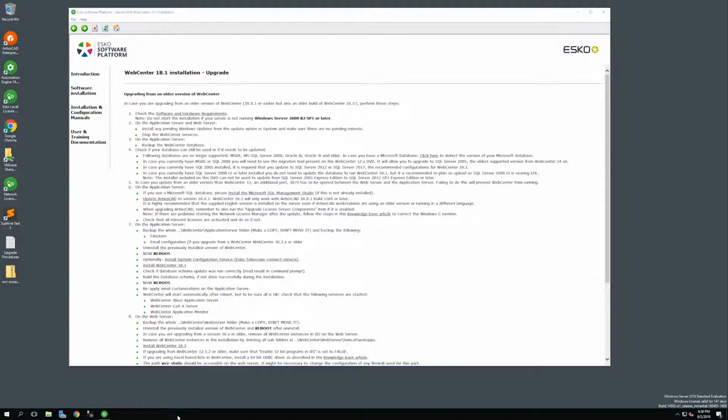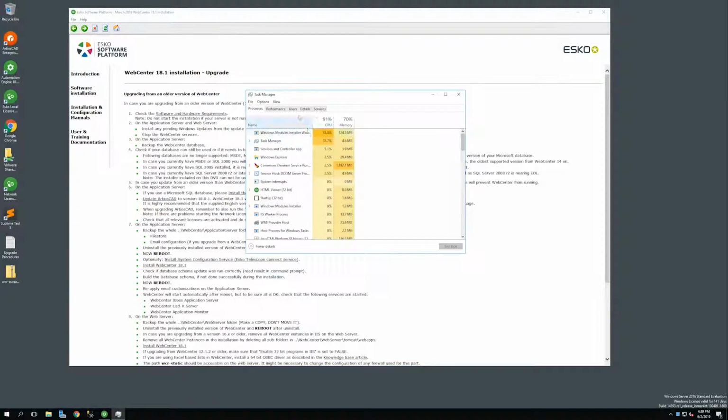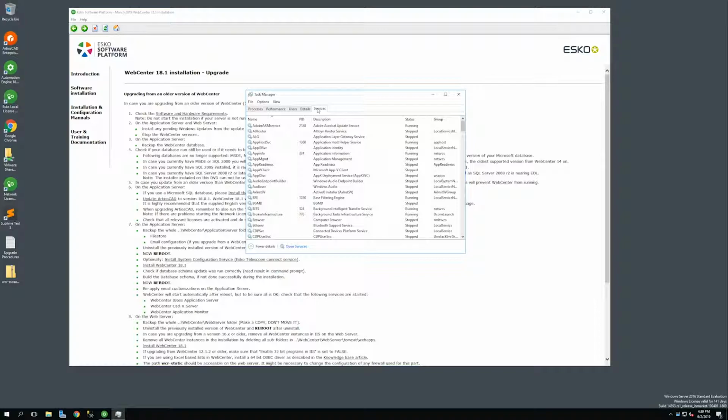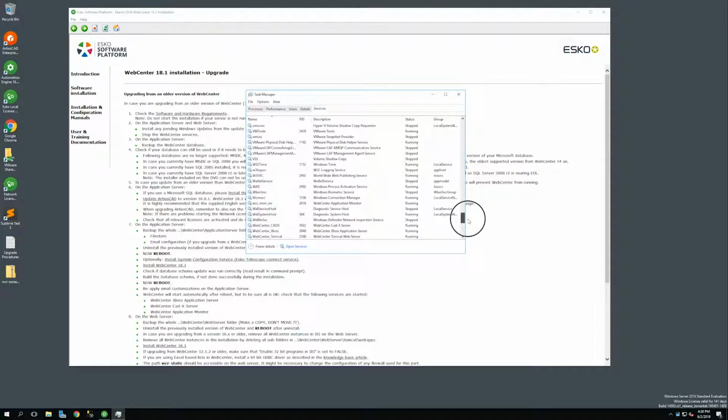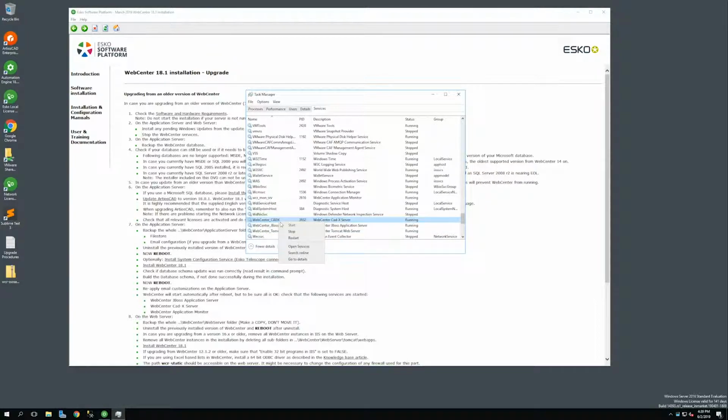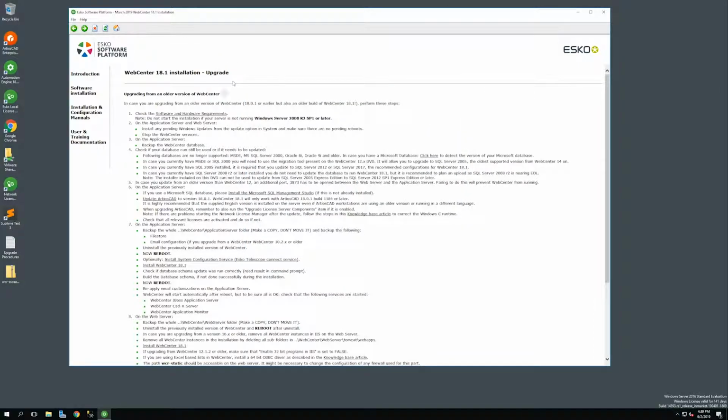I will come in and I'm going to open up my task manager and go into my services, and I'm going to stop all my Web Center components. So I'm going to stop the BGMD, which is automation engine. That one's already stopped. And I'm going to come down to Web Center and I'll stop CADX, stop JBoss, and stop Tomcat as well. So while these are stopping, I'm going to go back to my install instructions.